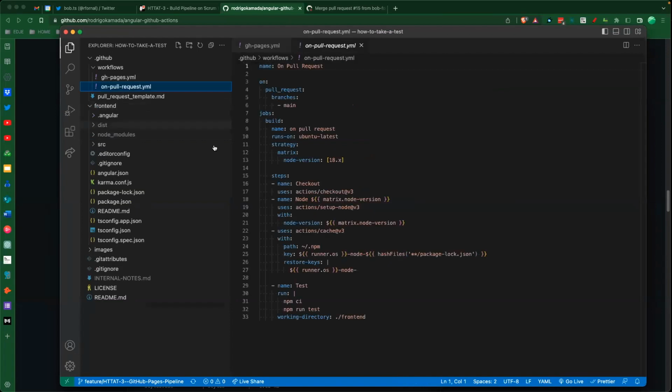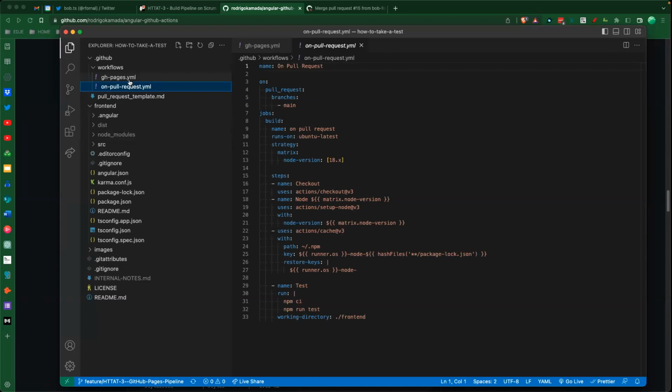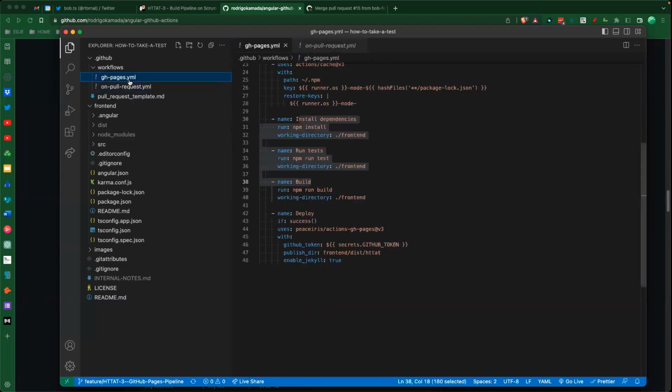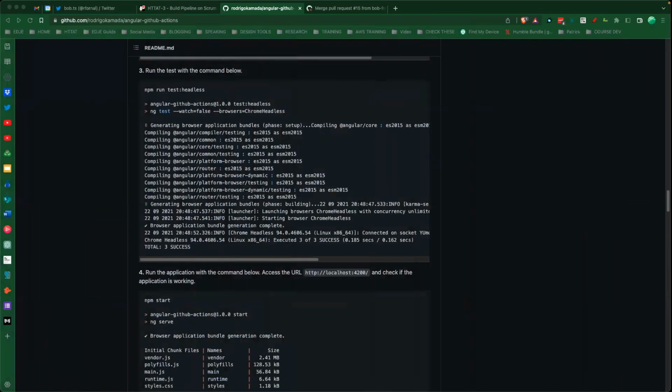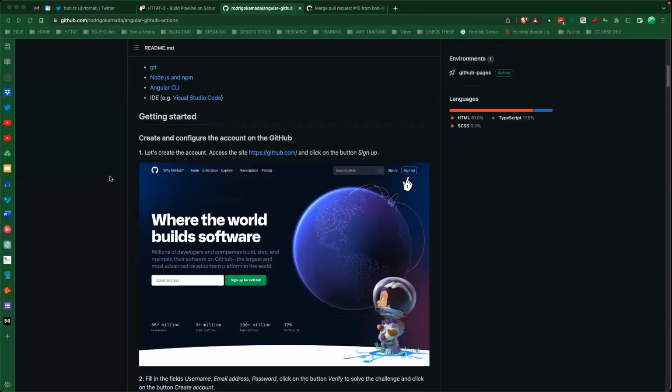So if we look in our on pull request, we do that in here. I thought we did that in here somewhere. Oh, we didn't. Okay. So we didn't do it over there. I thought we did, but we had talked about that one. I don't know. Let's go back through his documentation and make sure. Maybe he did set it up in this vast pool of stuff. I didn't see it.